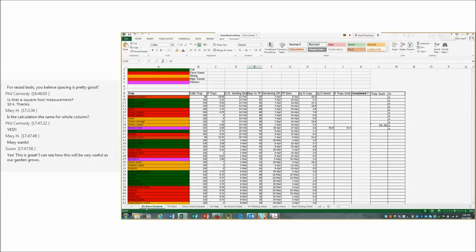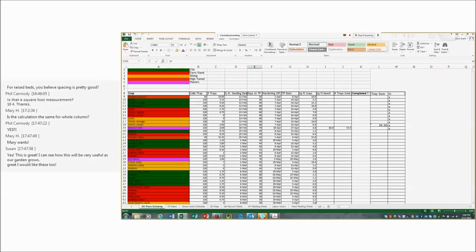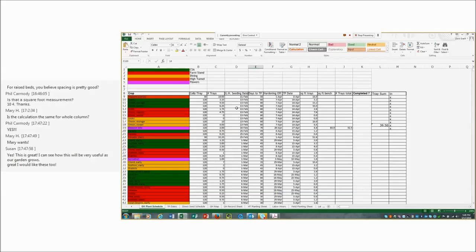So let's start with the one on the bottom left. This is actually the greenhouse plant schedule. This was something that I took from that transplant schedule that we just went over in that last spreadsheet, but I color coded it because you can see I have a bunch of different markets that we were planning for. We had a CSA, we had a farm stand, we sold to the dining halls, we had the high tunnel plantings, we had cut flowers. So I color coded all of it, and it was a really complicated spreadsheet, but I eventually sorted everything out into this really simple greenhouse seeding date chart that's all in chronological order.